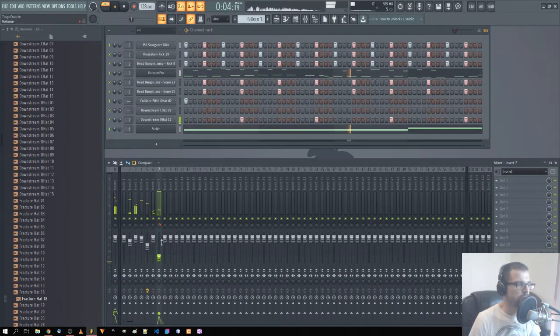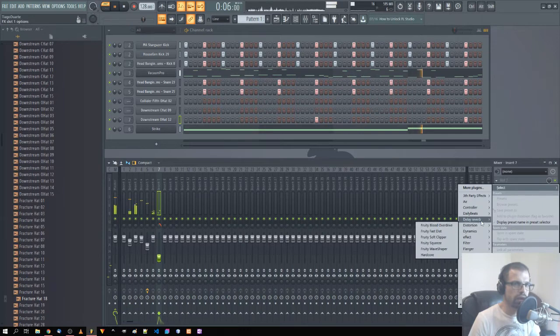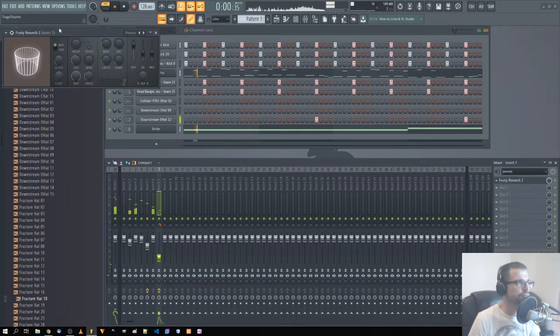And also I want to put this on the right, because this creates a little bit more energy on these snares. Actually, I'm just going to leave it here with these ones, and also I'm going to add a little bit of reverb.